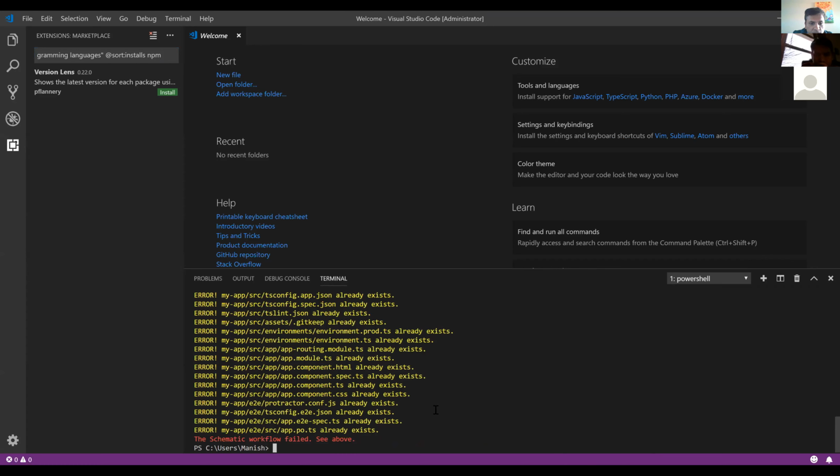Now go to cd my-app. Okay, now do ng serve, ng space serve space -open, space -o.